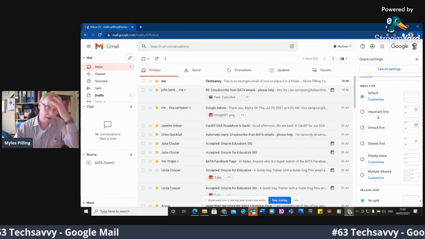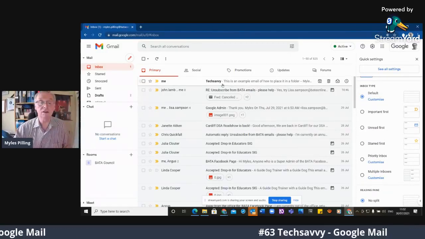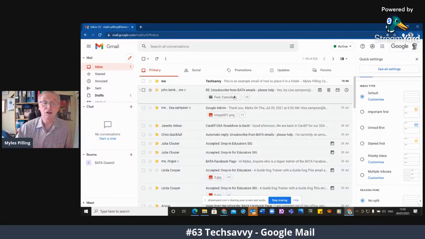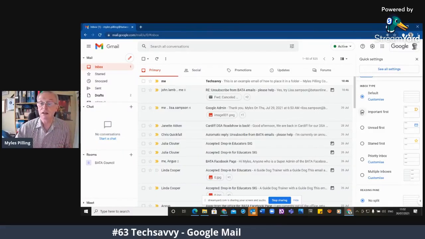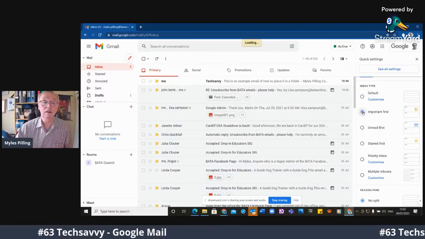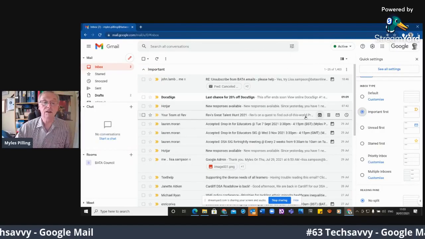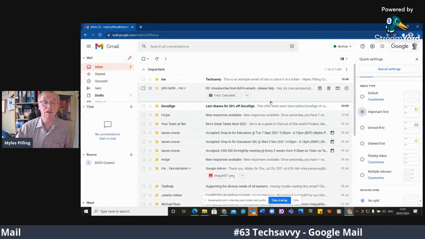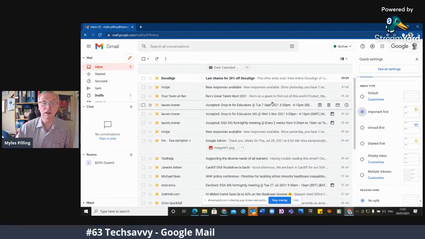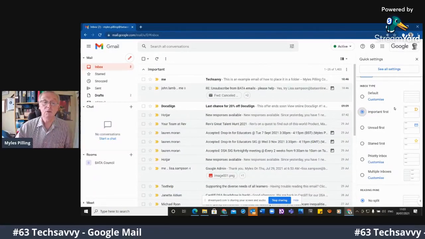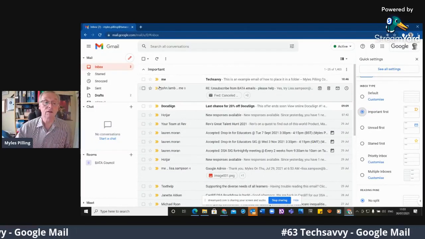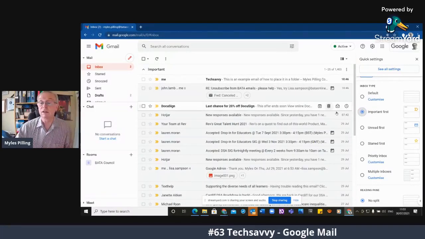All of a sudden, you find that emails that you just had are not all there. So if I click on important first, you will see that my Techsavvy one is still there, but it's not necessarily showing me everything. And so important first is ones that have got the little yellow chevron that's listed.